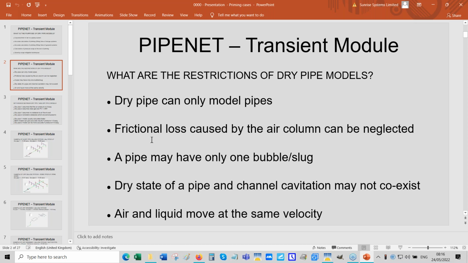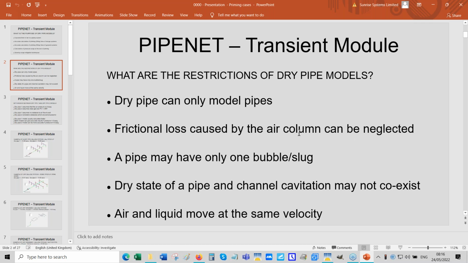Secondly, the friction loss caused by the air column can be neglected. Why is this? Because air, typically in a piping system, has a much higher velocity than a liquid. So with the liquid, perhaps the velocity would be 3 meters per second maximum, whereas for a gas, it could be 20 meters per second or even more.